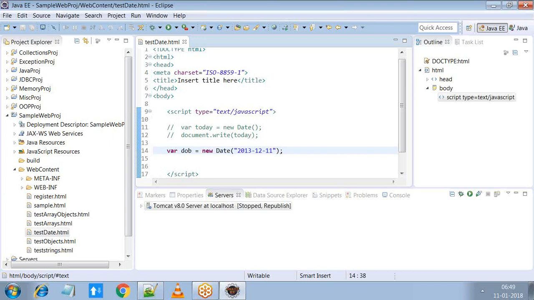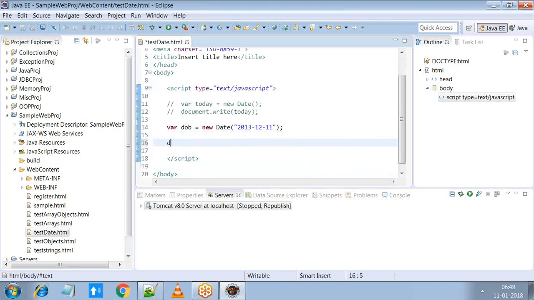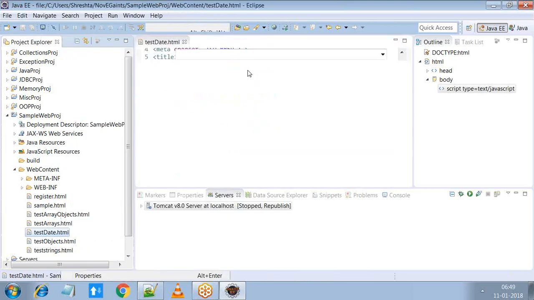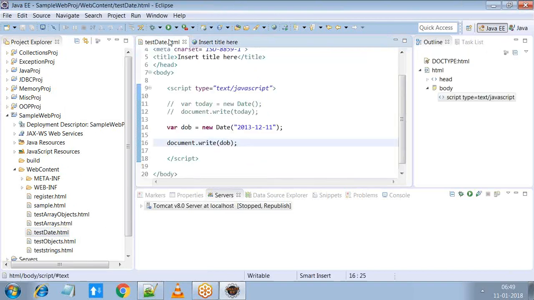Or else here you can also provide the date details in the other formats also. I'll show you. But first of all, let me just try to display this date, document.write of DOB. Oops, not a number of days. Okay, don't worry.